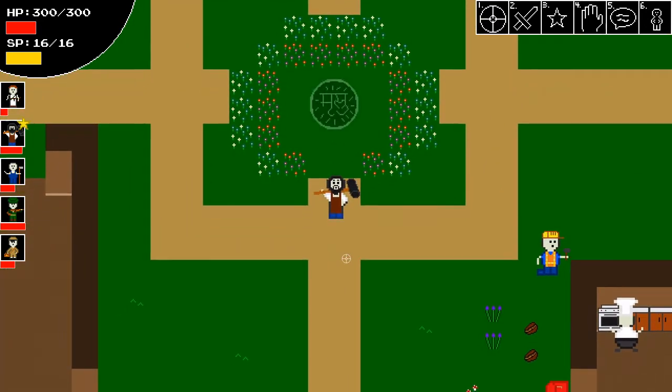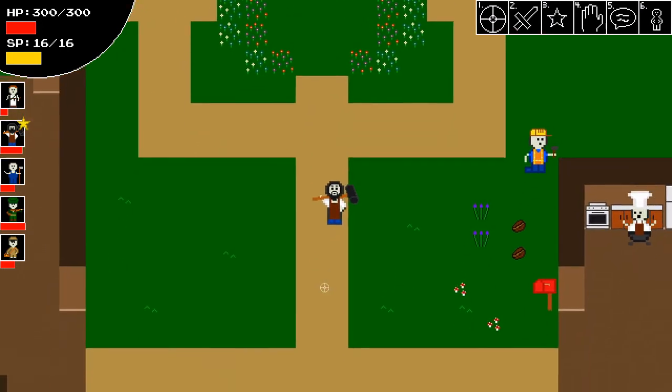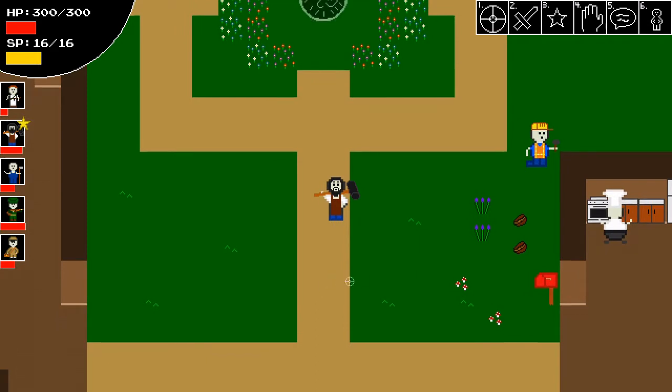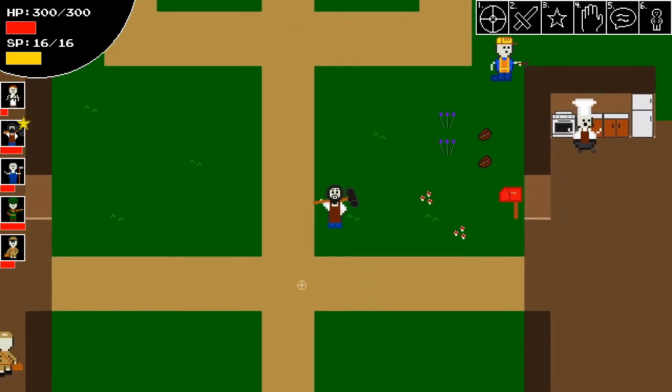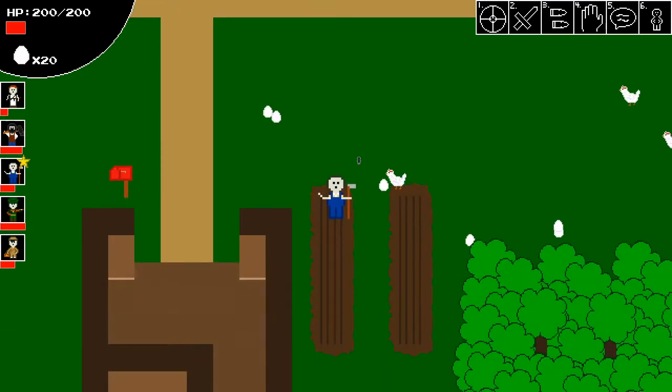Since most characters I've made up until this point have used either SP or MP, I want to make more characters who utilize ammo. Before this, the only ammo character I had was the farmer, who threw eggs. If I swap over to the farmer right now, you can see that I've added little hens who lay eggs that you can now pick up.